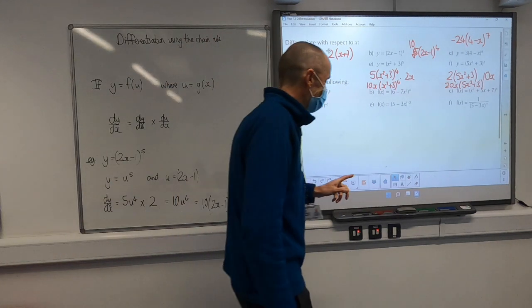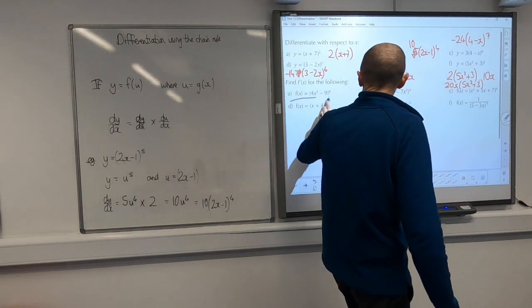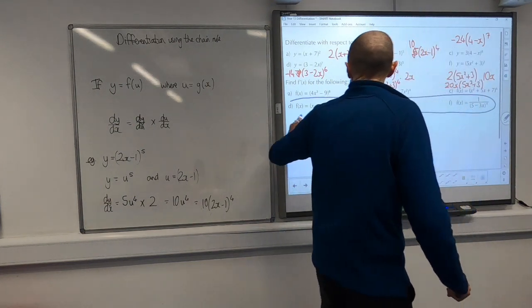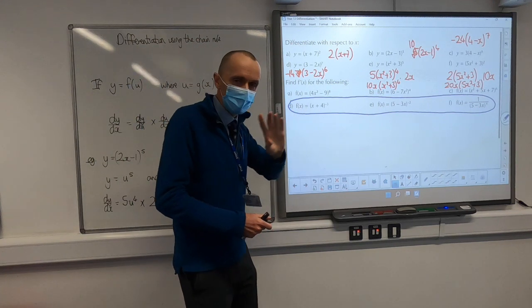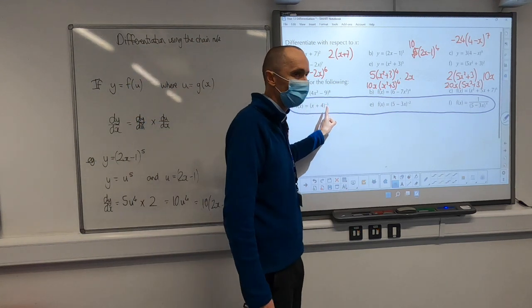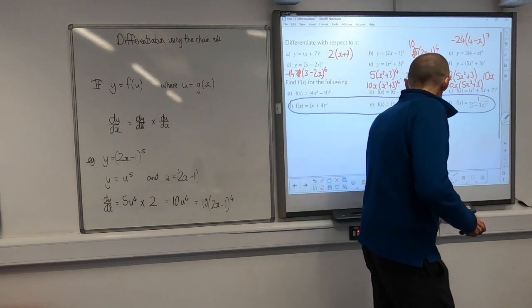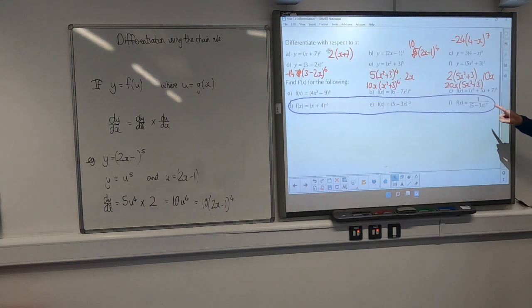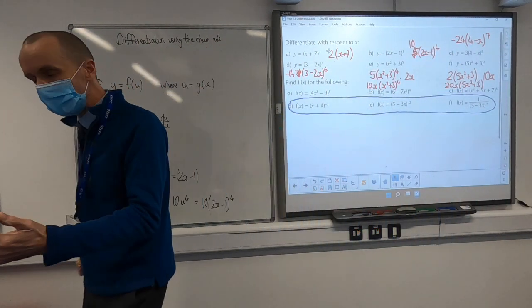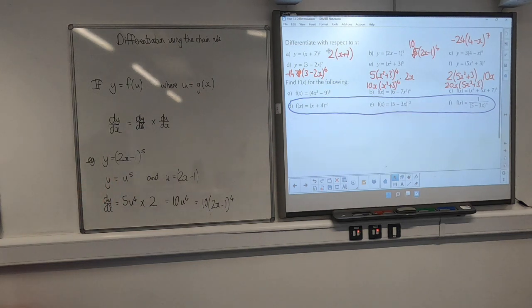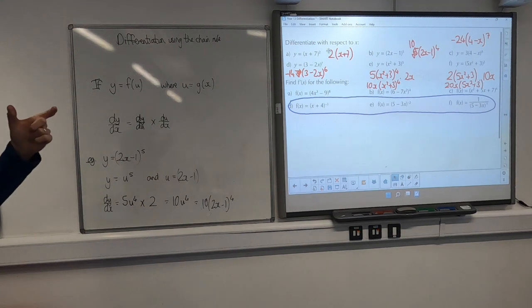So just have a go at these last three here. It still works with, you know, ones that are non-standard. If you're watching on the video, this is to the power of -3. This is to the power of -2. And I'm hoping you're going to rewrite this one in index form, power of -4, before you try and do it. So see if you can differentiate those three. Same process. Multiply by the power, reduce the power by 1, and then multiply by what you get when you differentiate the thing.